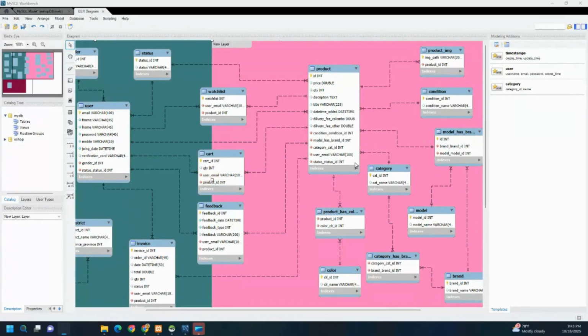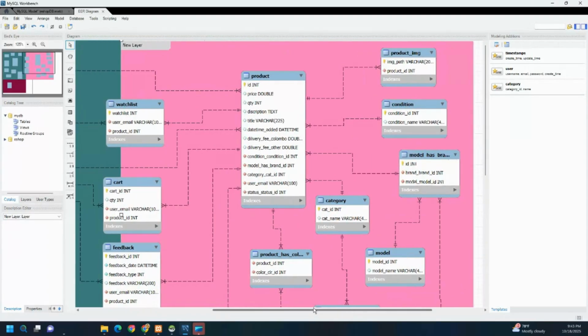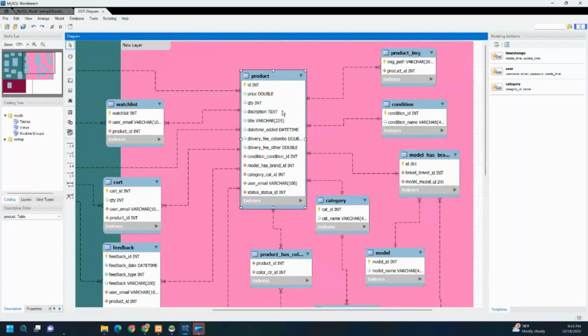First, I created a table called product. This is the product table, and then I added all the related data fields to it, such as ID, quantity, title, delivery fee, and other details you can see like this in this table.